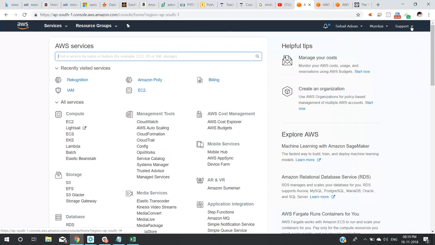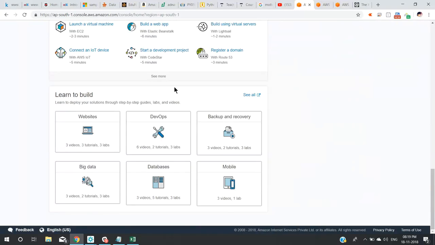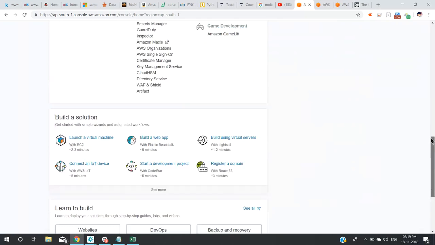Point number one: the first thing is you have the support center here. If something is not working or you have issues with anything, you can always come here and create a support ticket. Documentation is available. There are some training programs that I want you to participate in. If I scroll further down, there are a couple of other training materials available, some with videos and some with presentations that you can follow. I strongly encourage you to participate and learn.